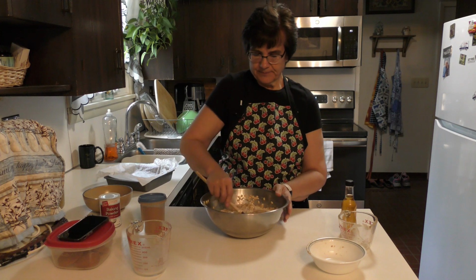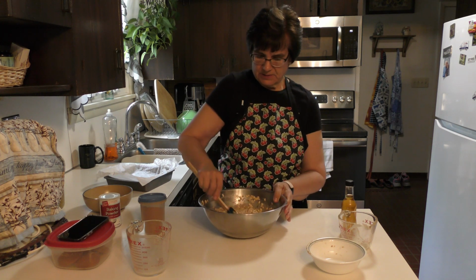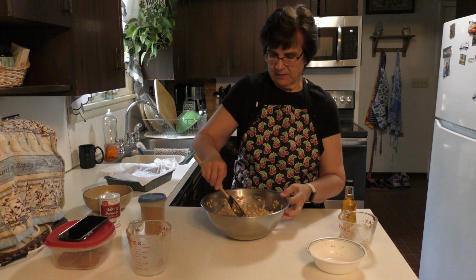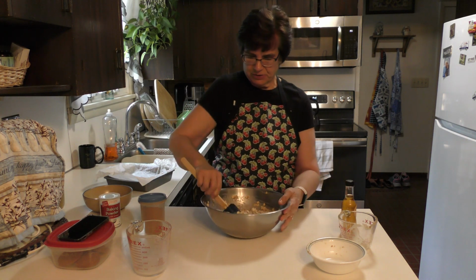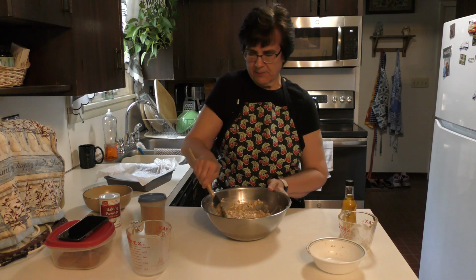All right. I just want to make sure that peanut butter is all in there well. You could do this in your food processor if you want, but I don't want my oats to disintegrate, so I'm doing it in my bowl.